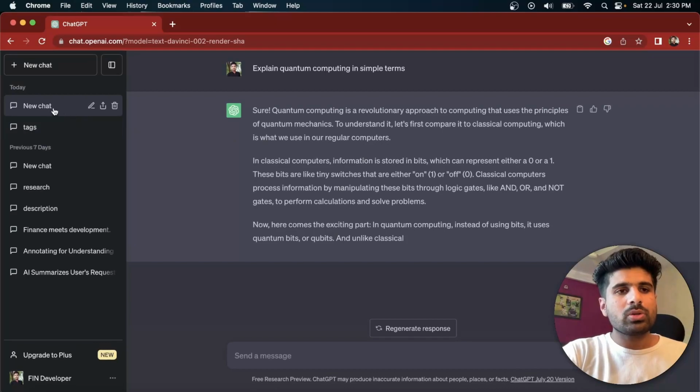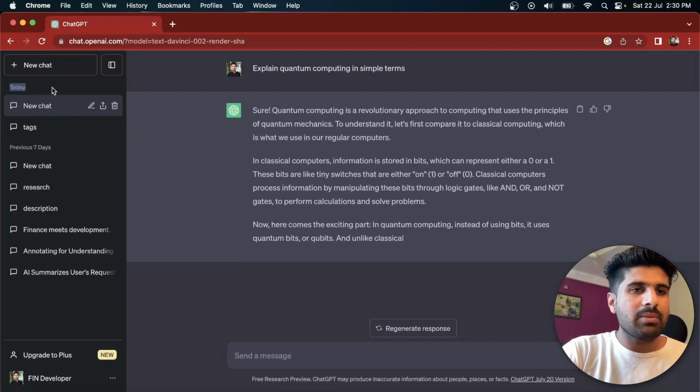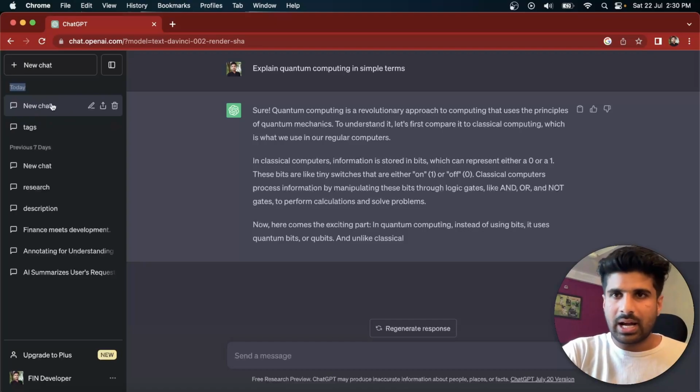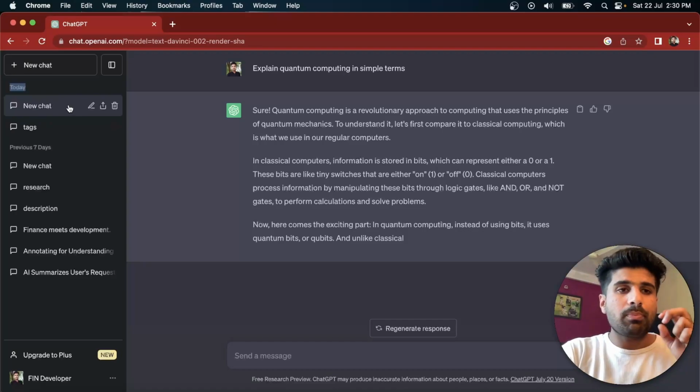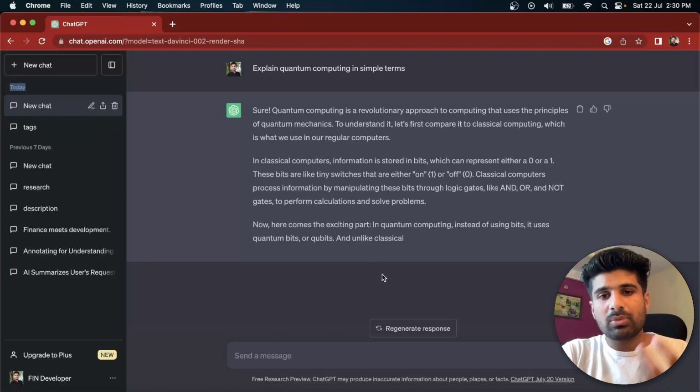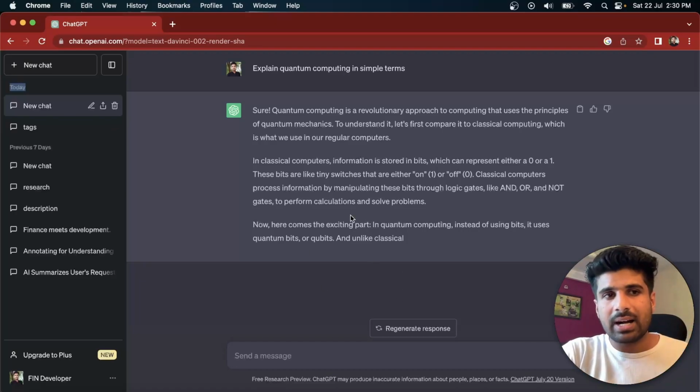Okay, now you can see that a new thread is created here with the date mentioned, like previous 7 days or today. These are also known as groups or threads and individual threads. One of the important points here is that the communication which occurs in a particular thread will not be remembered by the next thread or the other threads. It means whatever you communicate in a particular thread is independent of what you communicate in a different thread. We will understand this through an example.